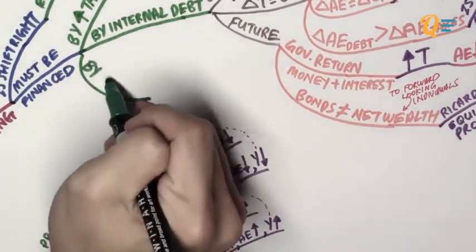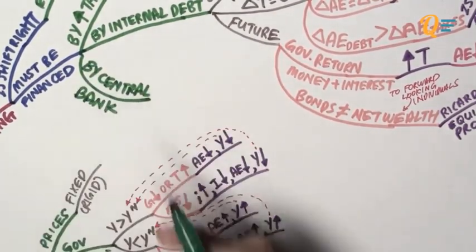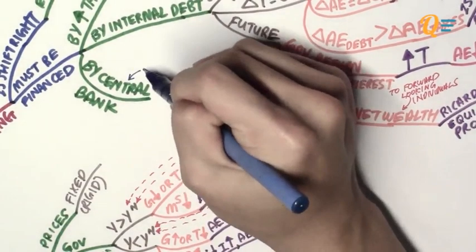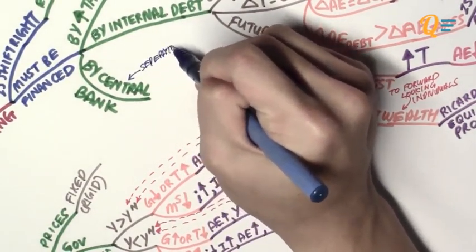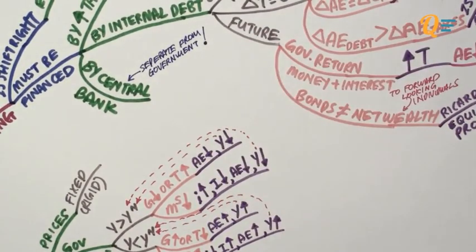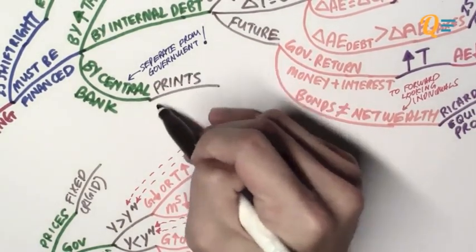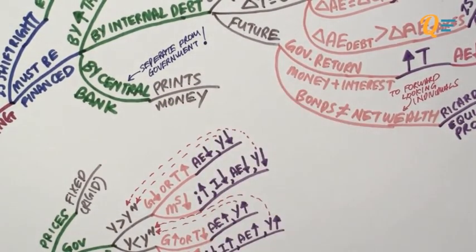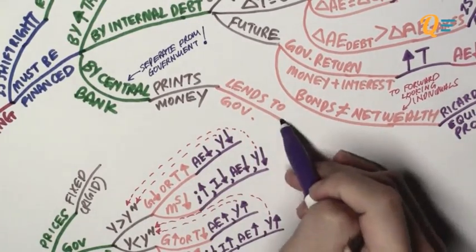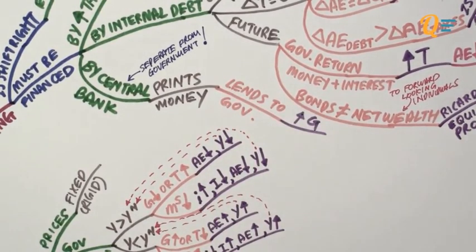So let's move on to the last method of raising funds for government spending. The government can raise funds through the central bank. Now take note that the central bank and the government in most countries are actually two separate entities. So the central bank is not the same as the government. They are sometimes run by two very different groups of people. So when they go to the central bank, it is going to print some money. Sounds awesome, right? Print money. The central bank prints the money and lends it to the government. Once the government receives this money, it can increase its spending.